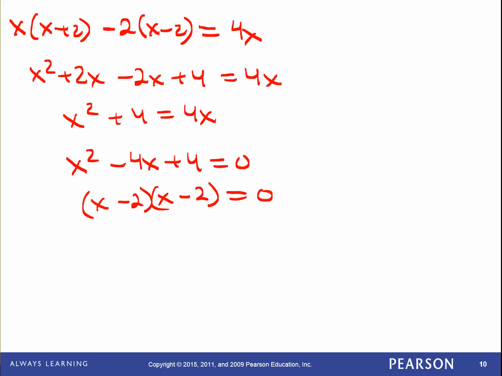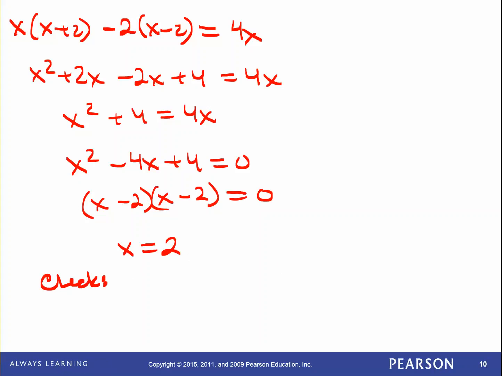Whenever you see two things that are exactly the same, you don't need to solve for both of them because you're going to get the same answer anyway. Just take one of them and solve it in your mind. x equals 2 and we're good, right? I see people shaking their heads, no, Mr. H, we're not good. What do you mean? Going back to our domain restriction, we said that it can't be 2, it can't be negative 2, because if I plug it in, it makes undefined terms.